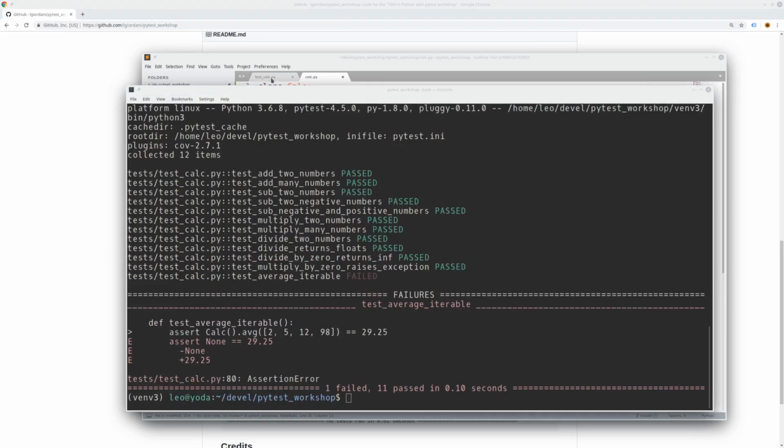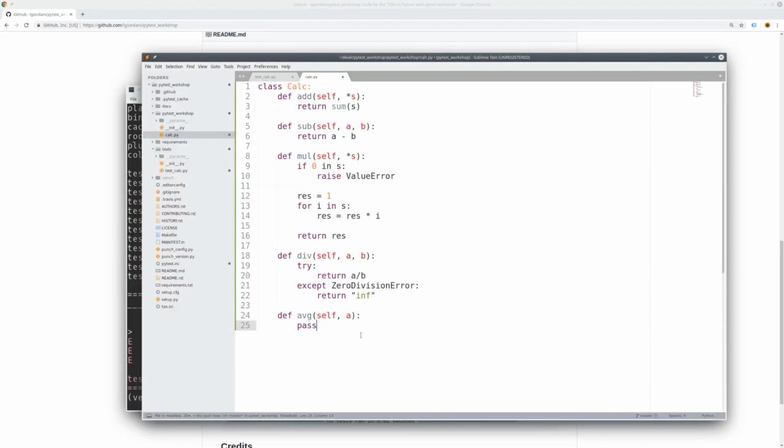Okay, so I go back to my avg function and I implement the correct average. In this case, it's just a sum of a. Actually, a is not a very good name for an iterable. It is better, I believe. So yes, this is the mathematical definition of average, the sum of all the elements in the iterable divided by the length of it.